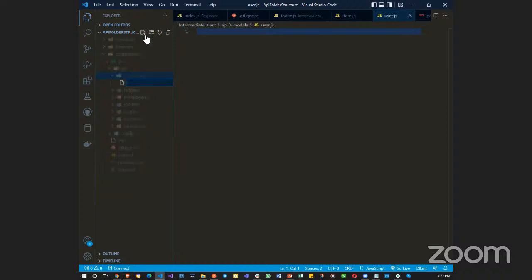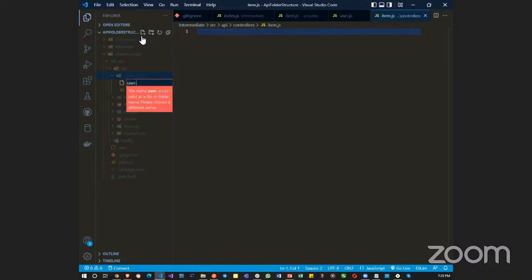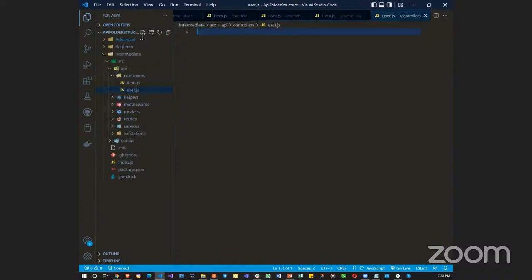So here you might have maybe an item.js where things happen. And then you may also have a user.js where things happen. Some people like to use item controller, user controller, but I just go straight for items. I prefer this. It looks cleaner and is easier for me to look at. So in this place, this is where you want to do your CRUD operations.